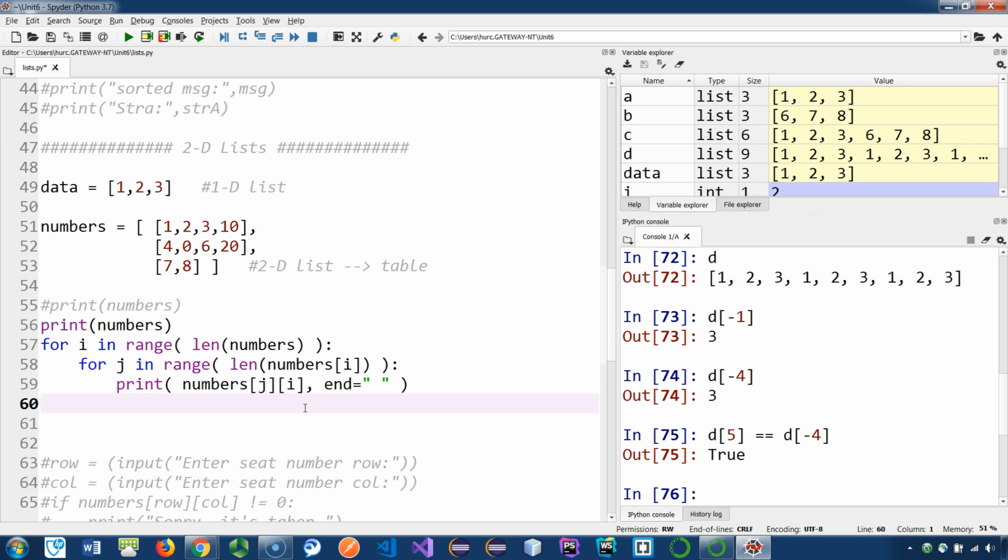Let's see, is that right? No, it's not right. It's going to clash. So this is the number of rows, number of columns. You want to print the column first.